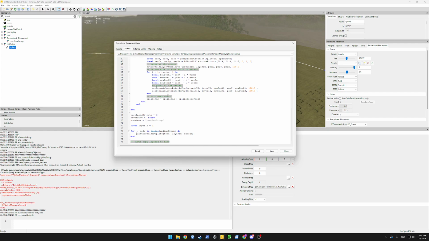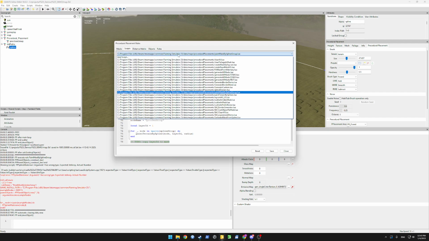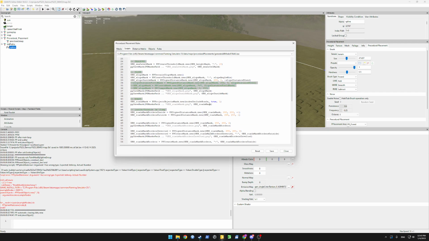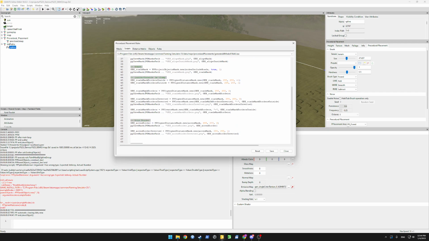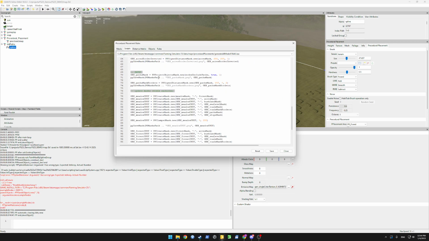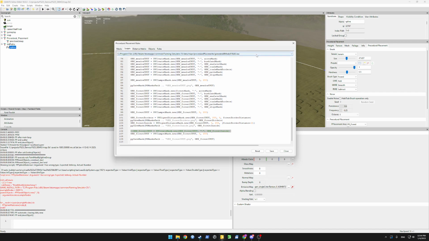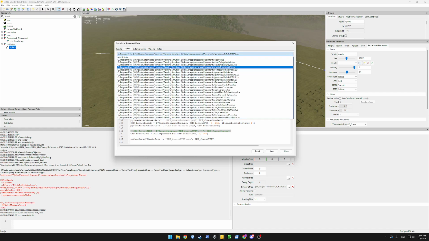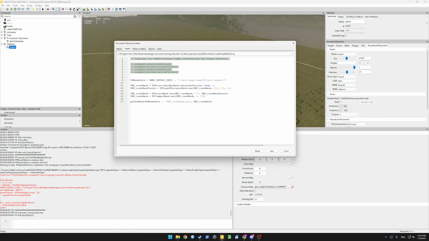It's just painting terrain. No raycasting. Creating a road mask.